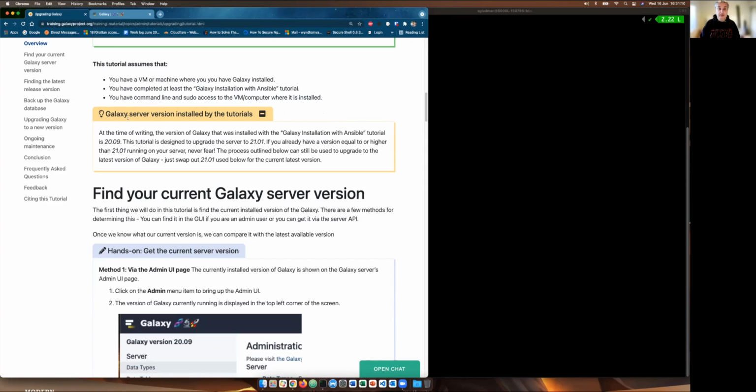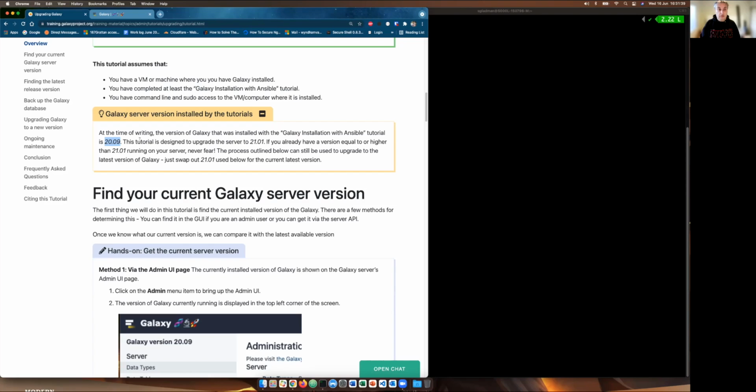Just a little bit of information about the Galaxy server version installed by the tutorials. This tutorial was written in June of 2021, and so at the time the latest version was 21.01. But in the tutorials for the rest of this week, or the rest of the time that we've been talking about them, we've been installing version 20.09, but the latest version at the time of writing was 21.01.